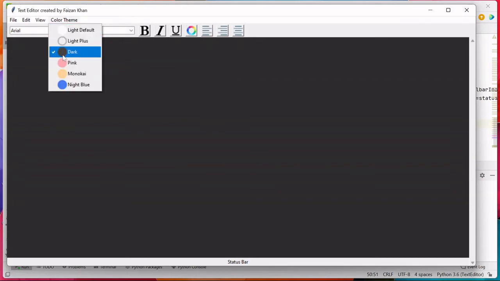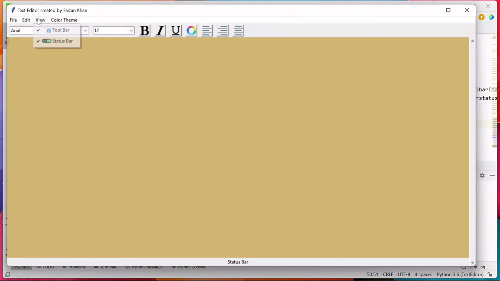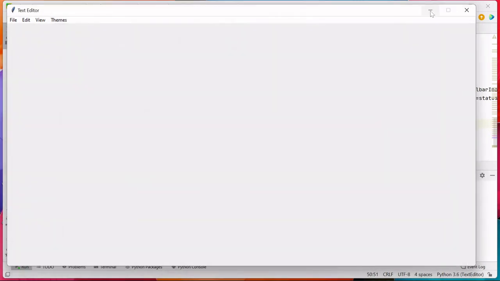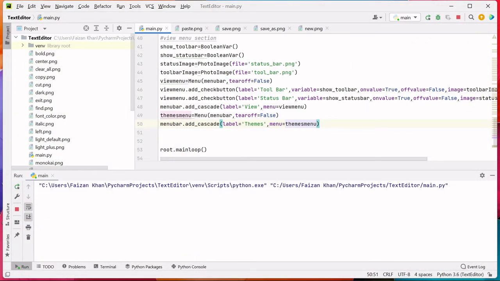So in case of radio buttons, we can only select one thing at a time, but in case of check button, we can select both at the same time, and we can deselect both at the same time, and here we can select any one at one time. So I hope it's clear to you. So in this case we will create radio buttons. Okay, so let's see how we can create them.